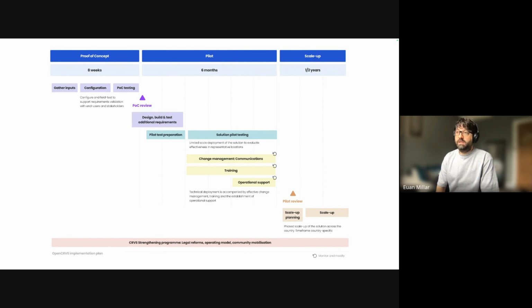What we do is we gather inputs from the country, and the inputs I'll be talking about in a moment. They will generally be Excel sheets where we ask the country to write down what sort of questions they'd like to ask for birth registration or death registration. Usually we do a POC with one type of vital event because we're trying to do this quickly. We're not going to do all the vital events for a proof of concept. Let's just do birth registration, or let's just do birth and death registration.